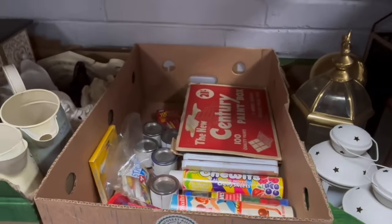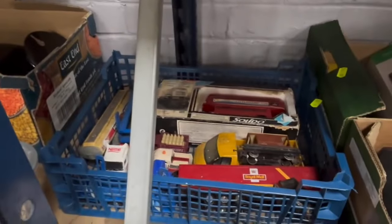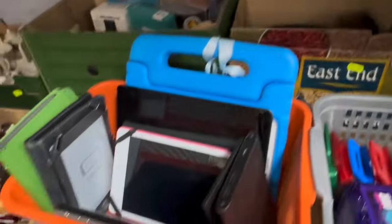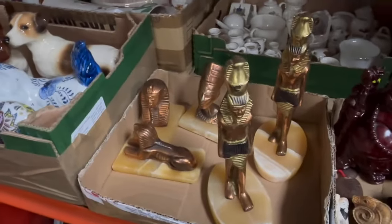So we'll show you around, and then it gives you a bit of an idea. As you can see here, these are boxes full of stuff. There's somebody's Coke can, and there's another basket full of stuff. Top Trumps, they're always popular. And then a box full of tablets there. They won't get rid of headaches. And then we've got these Asian ware, brassware, dogs, and a basket of crested ware there as well.